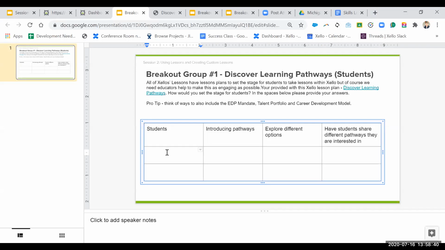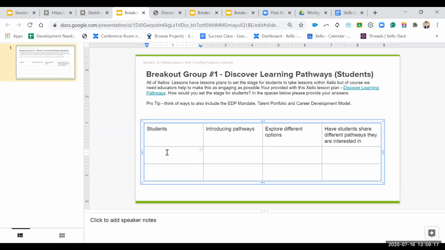I'm not sure how they're going to get assigned in middle school levels, but I would love to have this information available when I do transition trainings for teachers to show them how this will interface very nicely with what they want to find out. And we could definitely do a workshop or sessions, particularly around that as well, because that does sit within XELLO, and we obviously have options to allow students, especially with IEPs, to be able to use XELLO. And lessons go hand in hand with that as well. So just setting what their requirements might look like may be a little different than just a general student.